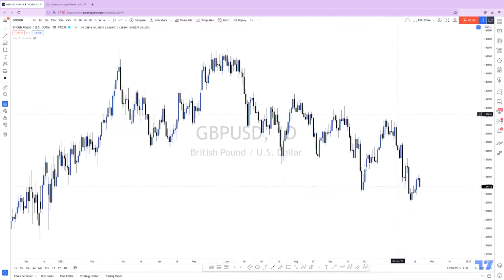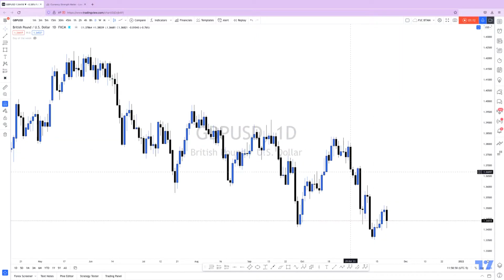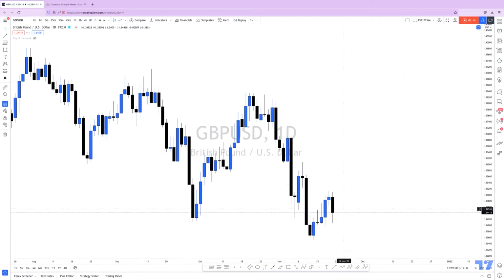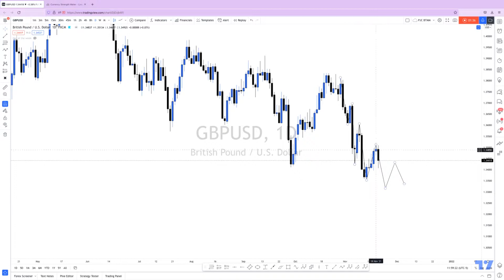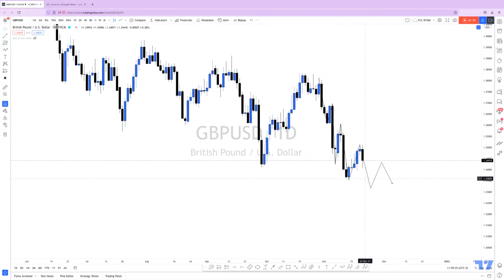Now looking on the daily time frame, we could see the market creating this series of lower lows and lower highs. And now the market has just done that. This is what I mean. Markets create series of lower lows and lower highs. And looking at this market now, you see the lower lows and lower highs has been created, meaning the market could just come and create this lower low and then print a new low. So if this will be the case, then the market should break this previous low and then continue going lower.